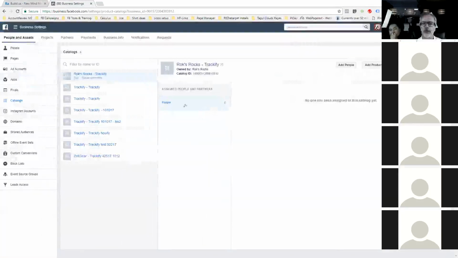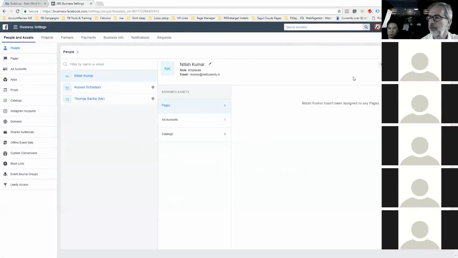So what does that look like inside your Business Manager? Well, it looks just like this. Now, how do you get to this page? Well, there's a gear icon. When you click this, no matter where you are in your business settings, or no matter where you are in your business ad accounts inside your Business Manager, whatever view you're in, if you click on this gear icon here, it gets you to this view, and it's going to land you on the People page in this view, okay, on the People tab.